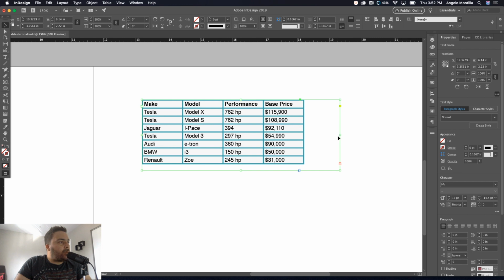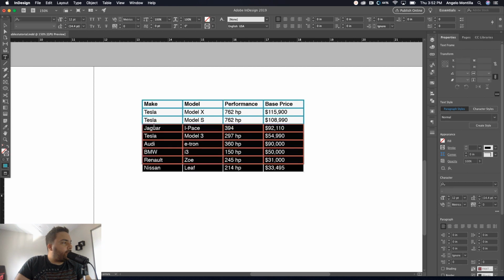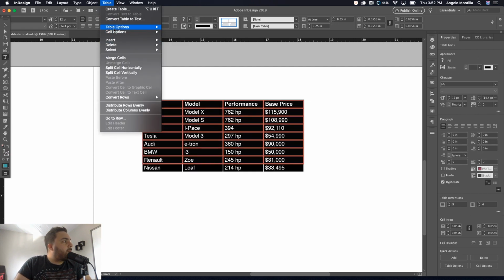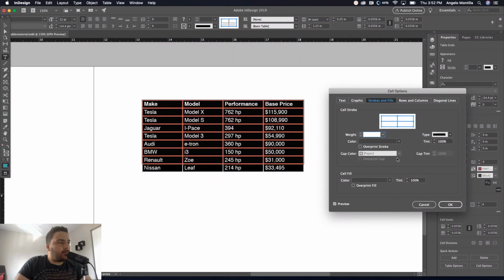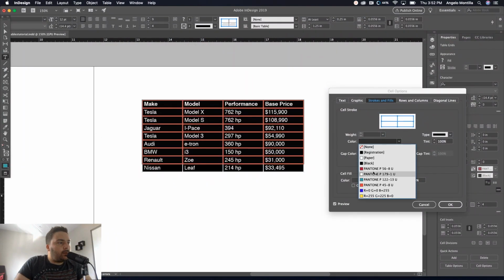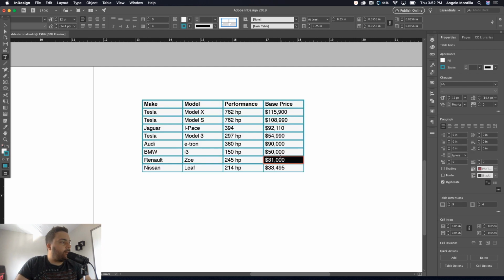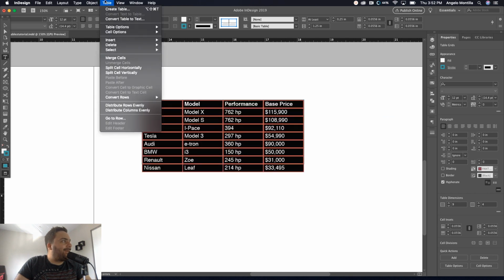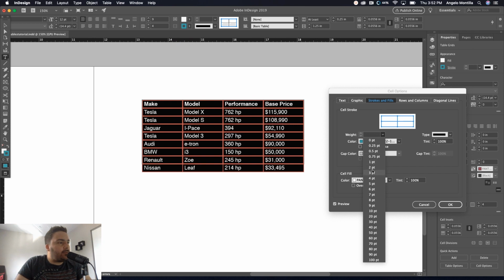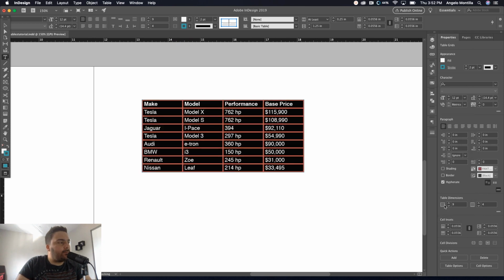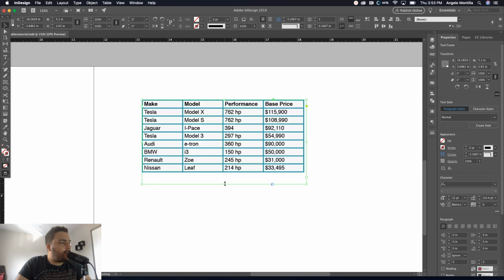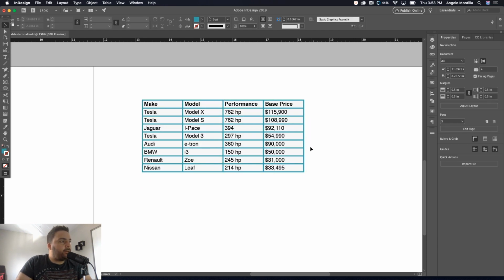Other thing I wanted to do, as you can see on top, just bring that down a bit. Oh, I didn't get that portion. Let me get that. Table, cell option, strokes and fills. This will be white. Okay, so they should all be fixed now. There we go, perfect. Oh, gotta make it 2-point. Okay, so table, cell options, rows and strokes and fills, and make the weight 2-point. There we go. Figured it out. Okay, so now I can bring this down, and there's my table, looking a lot like the one I have up top.